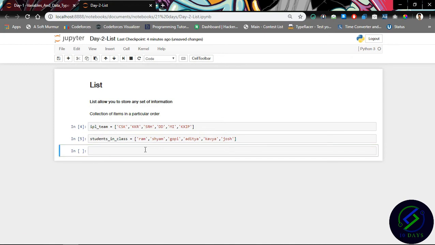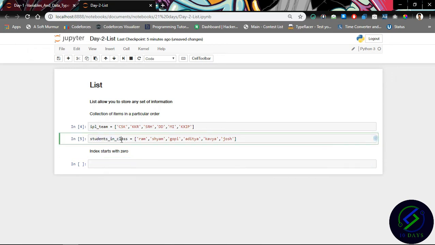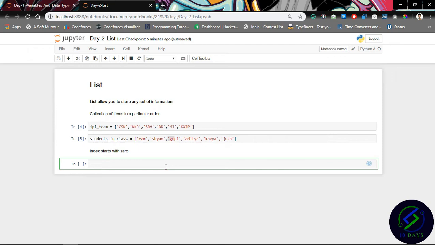But remember, list counting starts with 0. So index starts with 0. It means every list has an index. Here at index 0 it is Ram, at index 1 Sam, at index 2 Gopi, etc. So you can get the name of that student.